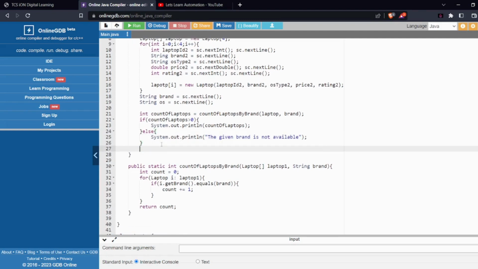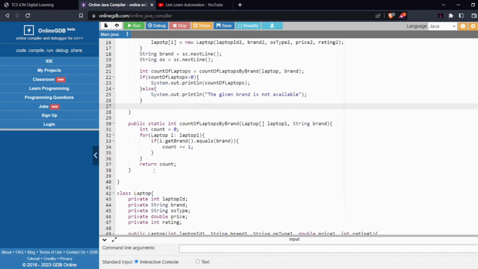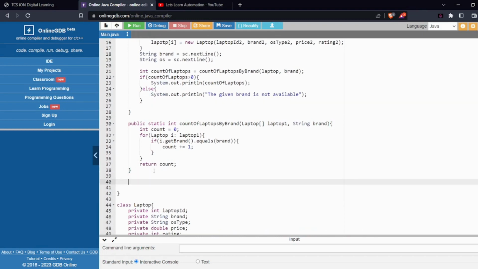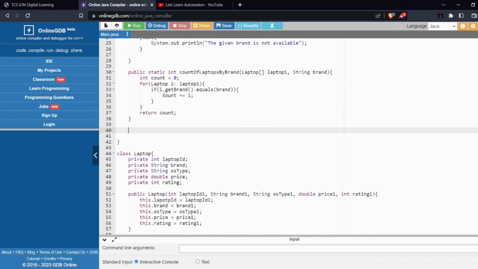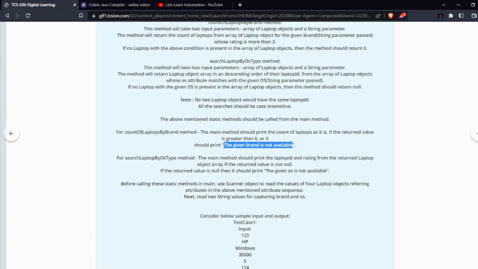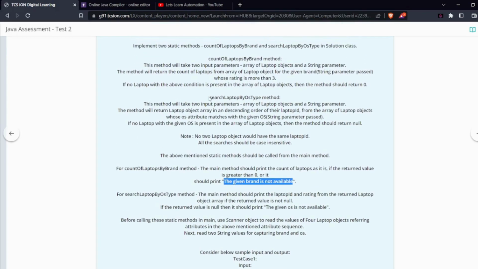Now let's implement the second method below this method. Let's look at the question. The second method is search laptops by OS type. This method will take two input parameters, an array of laptop objects and a string parameter. This method will return a laptop array in descending order of their laptop ID from the array of laptop objects whose OS attribute matches the given OS.